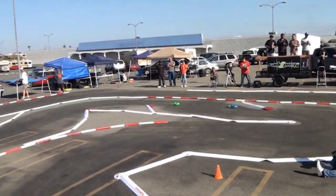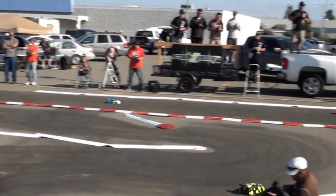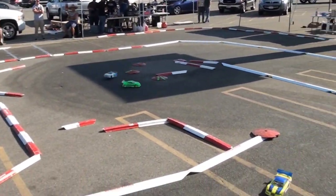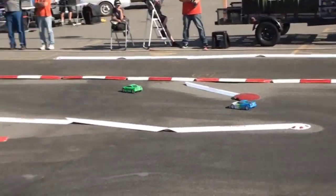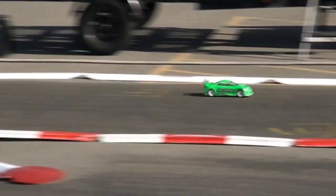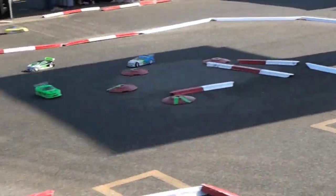Keeping it tight. Showing you how to do this race in this on-road stuff. And here they come down the straightaway. That is Chris 1, Chin 2. Oh, Chin trying to take away with some of the tracks. Trying to cut out a little bit of that. So sweet. There they go, off the chicane, down through the sweeper, onto the street, off the street. Now once again through the carousel.